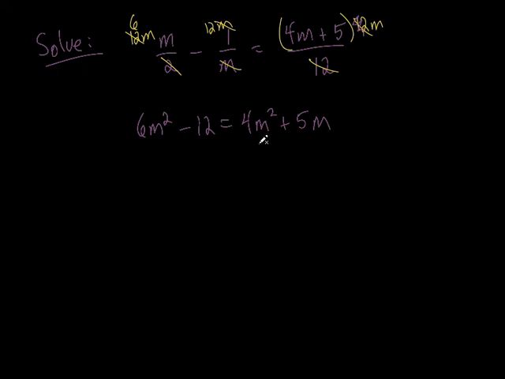What do you think? Looks like a what? Give me a good fancy math word. I got an m squared, I got an m, I got a constant. It's a weird math word that starts with a letter we don't use too often. Starts with a Q. Quadratic. Thank you very much. Okay, this is a quadratic equation.